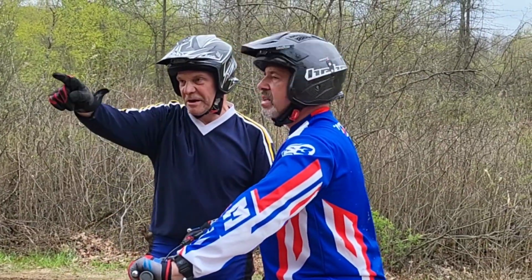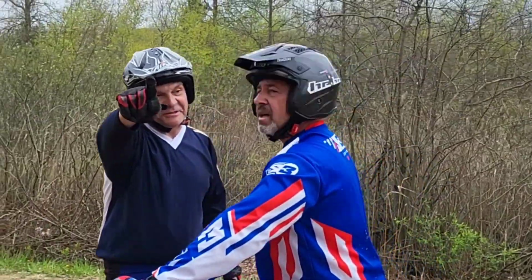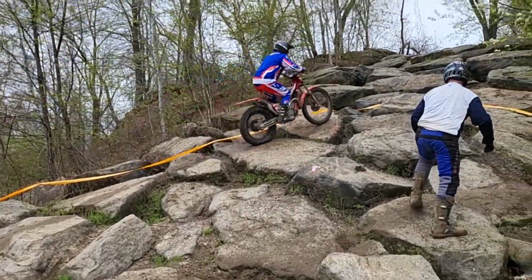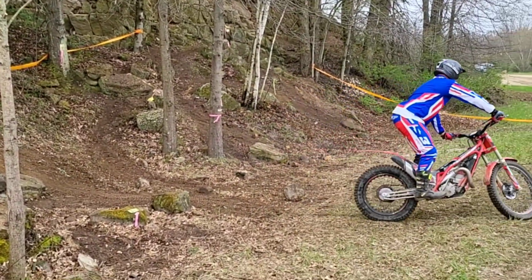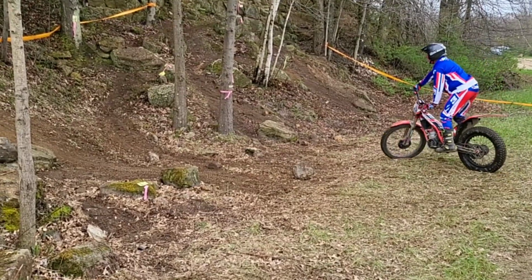So Charlie on the left there is the buddy I was riding with. He was riding the advanced line, so he had 4 more difficult sections, and Brian is going to run the advanced line. They had to go a little higher on this rocky section, and right there, very challenging. You can see his rear wheel just stayed in the air as he was going down that steep terrain, and then turn around in a similar higher line up through this next portion.